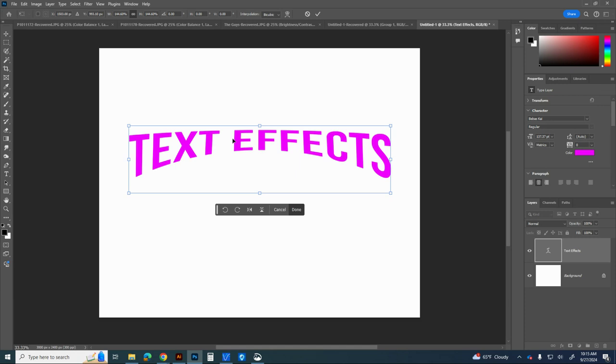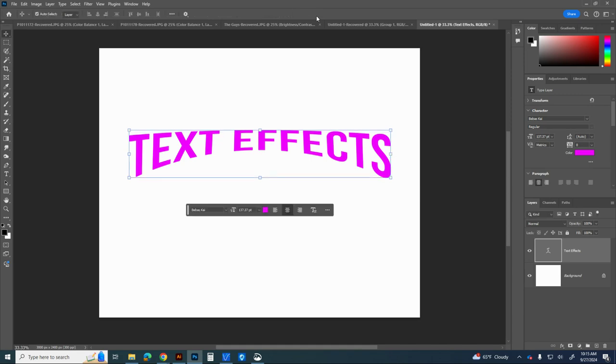Now from there, you can play around with those, and you can do all kinds of craziness with it. So by all means, feel free to explore. But the next thing is where we can really start to give the text effects their uniqueness. Because changing the shape of something isn't anything too crazy. But if you come down here to your layers, and off to the right side of where it has your text, if you double click out here in the gray area, it's going to open up a window.